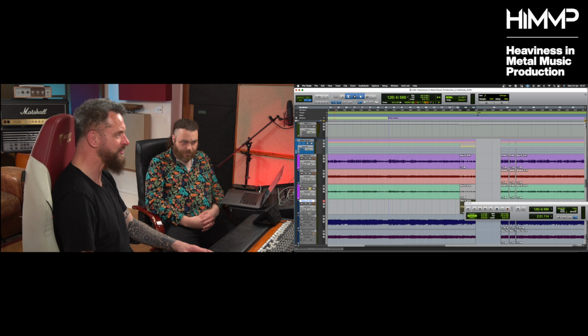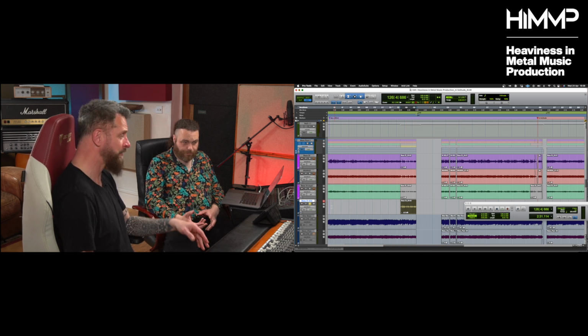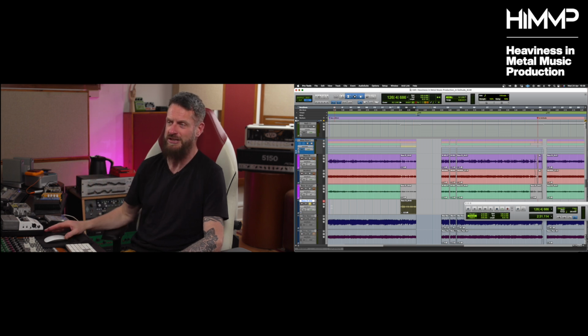And all I've done in this section where the guitars drop out. So Luke Appleton, who was the bass player on this track, there's this lovely little bass run that he's done here, and I've multed it just to give it a slightly cleaner sound. I don't want the parallax on this track because it would sound too much because the guitars are out.